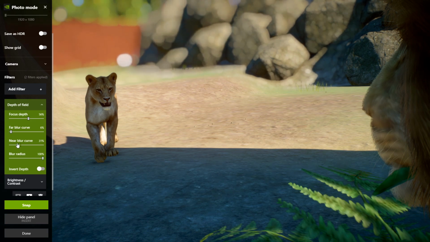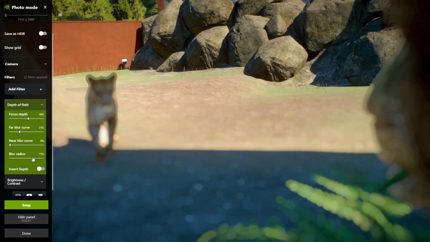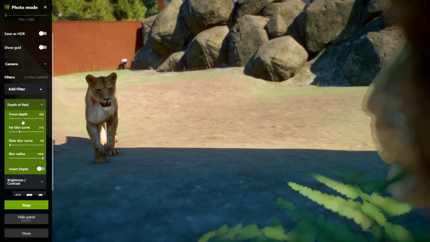Darn it, it's really hard to work with this sometimes. Far blur curve, near blur curve.